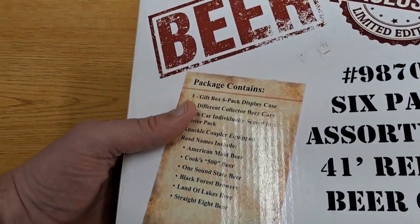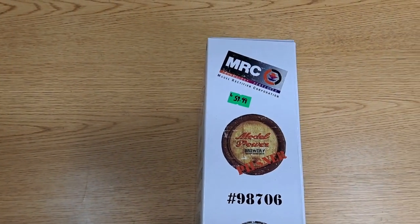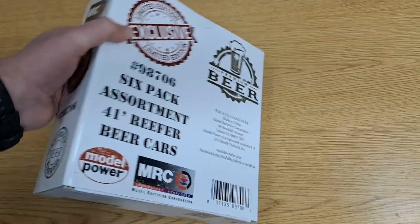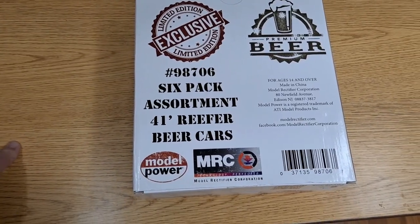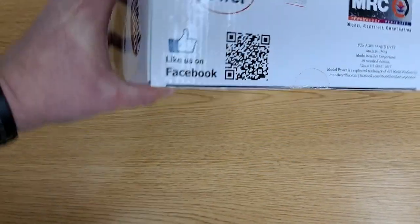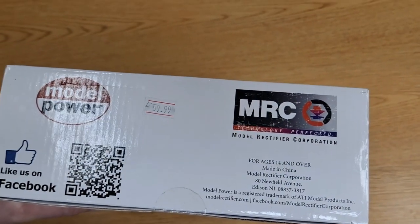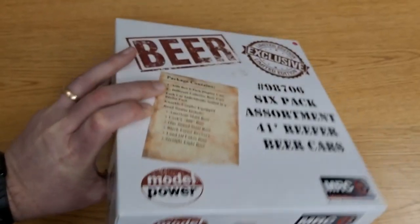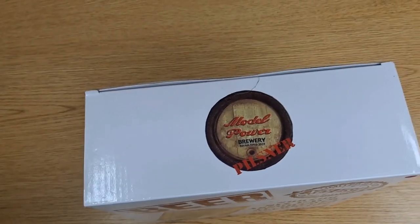That's pretty much the front. There's not a whole lot to see on the rest of the packaging, but let's go around anyway. The sides basically repeat the same information shown on the front, with less detail and no full rundown of what's included. I didn't do a big search on when this was made, but it's new enough to have a Facebook link and a QR code on it, which was kind of interesting.